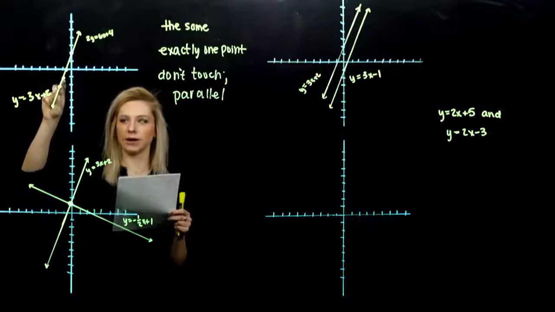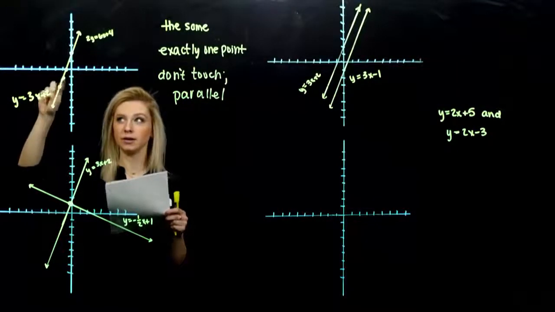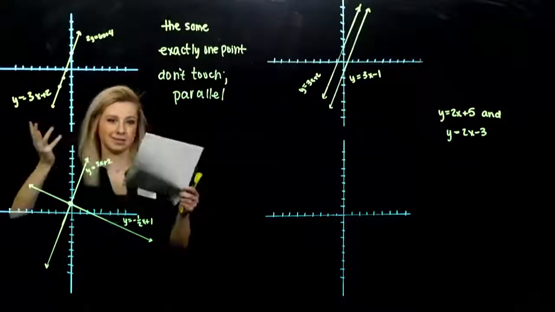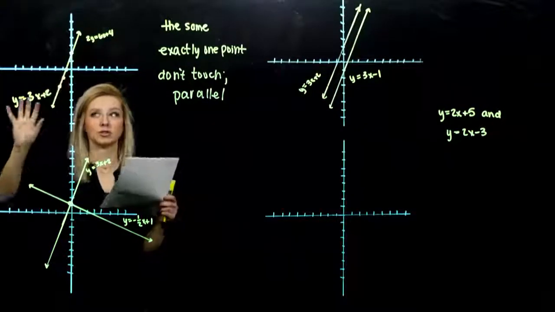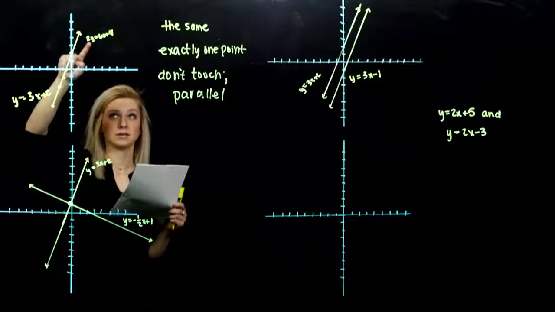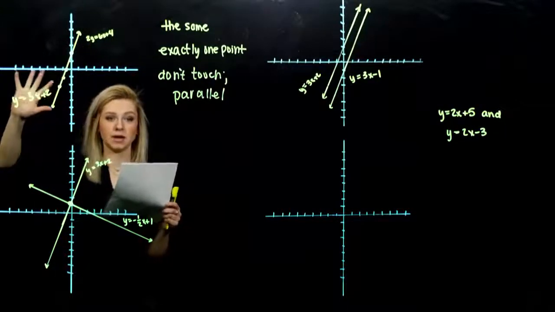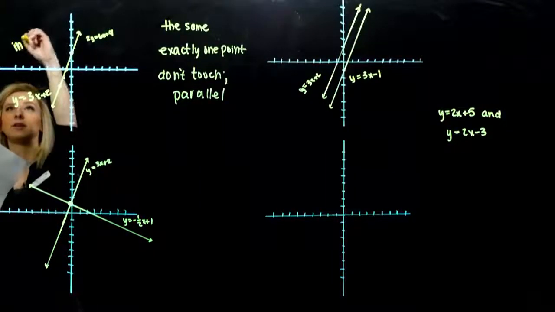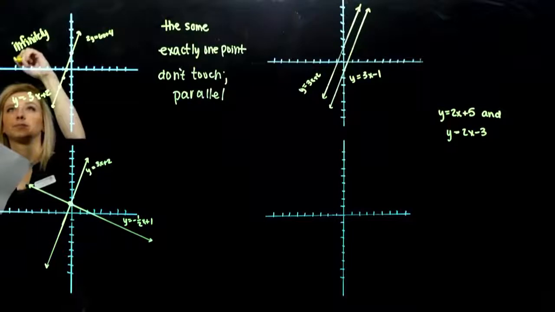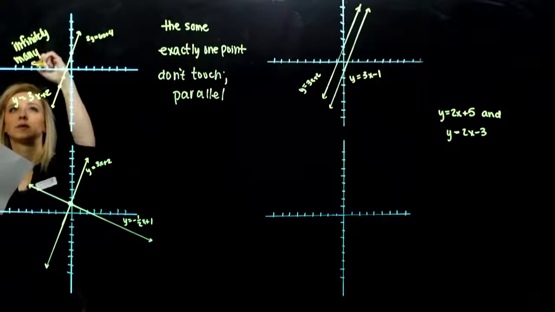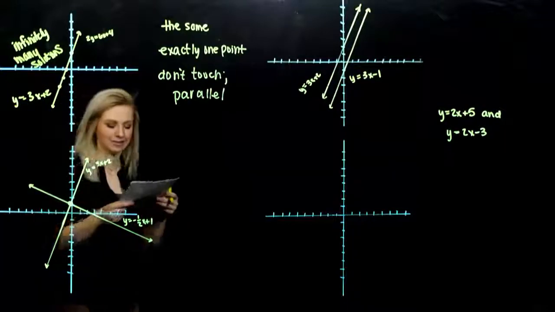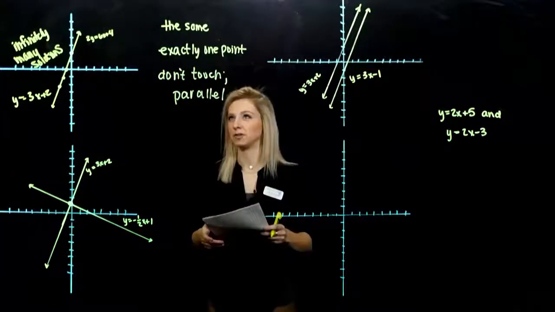Because if I pick this point on this line over here, it's also going to satisfy this line at the same time, because it is the same. The definitions just look a little bit different. Because this one is, this one times two, by a factor of two. So in this case, we have infinitely many solutions because they're at the exact same lines, lying right on top of each other.